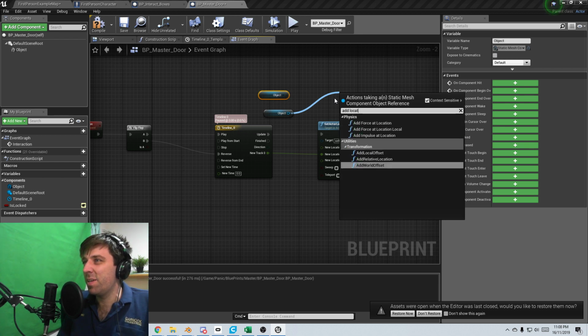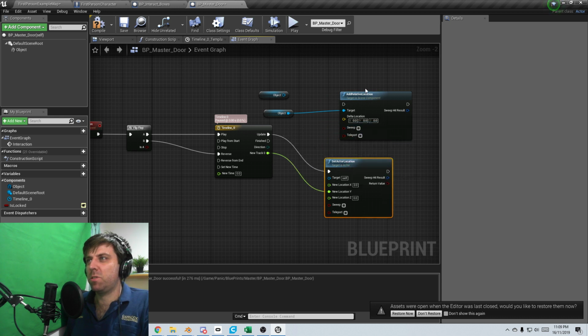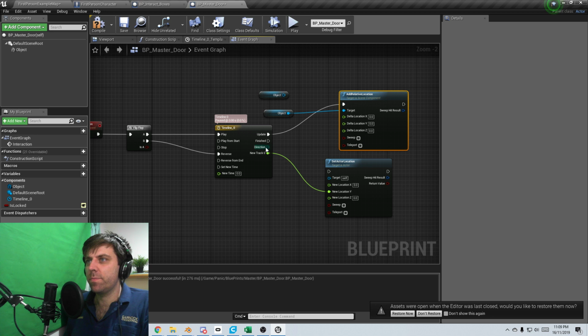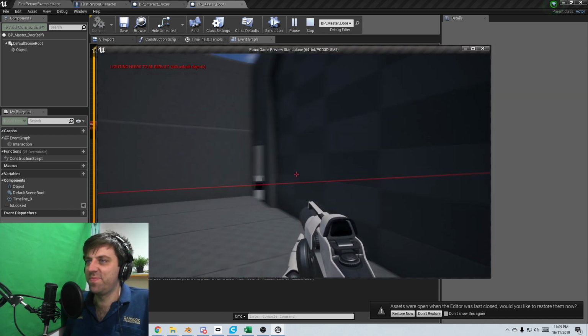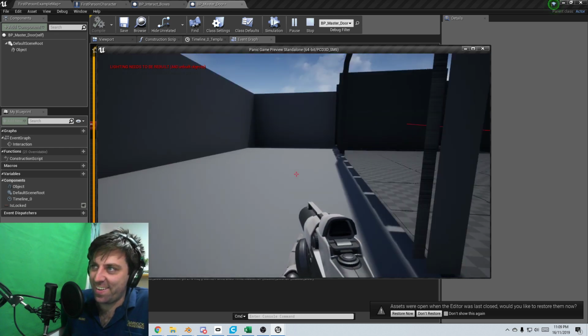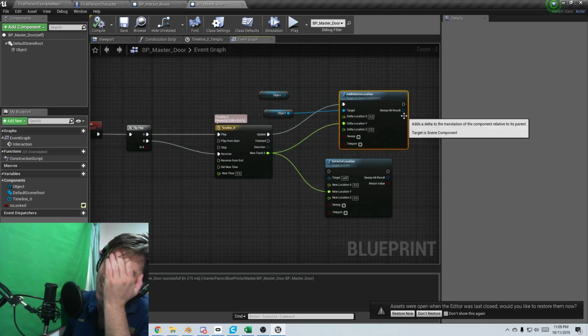Add location. Let's try this, see if this works. And we'll split pin this. Delta Y. Object, press play now. Where the heck did that go? Oh, I hate you.